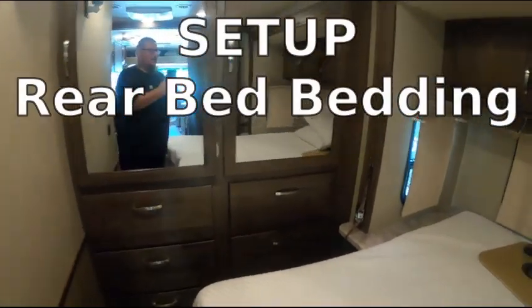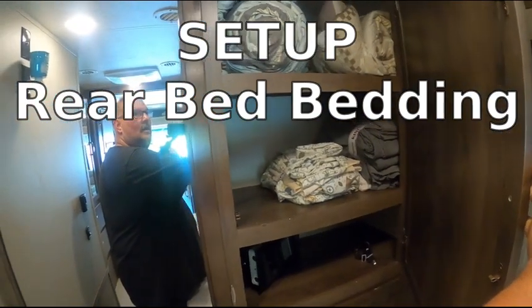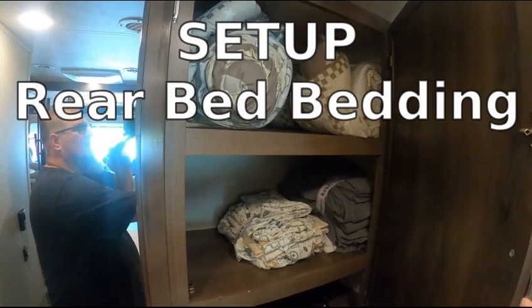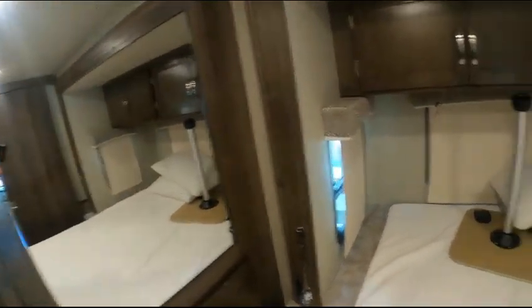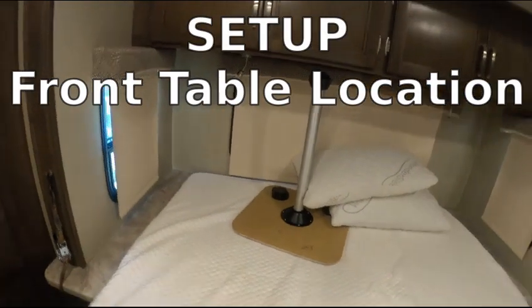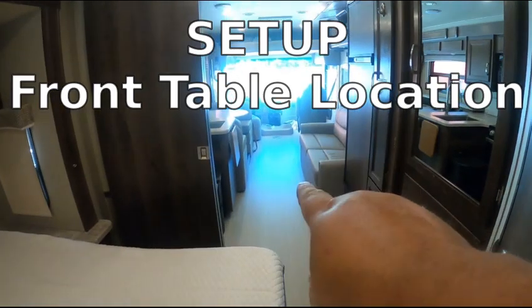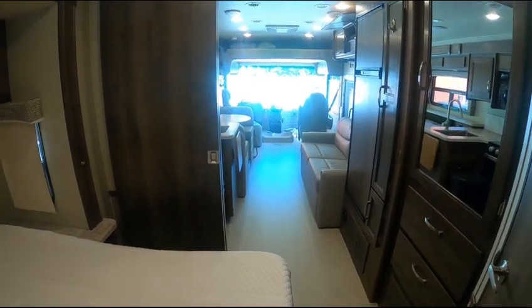The bedding for the king bed is in here. We do two twin comforters in case it's not as friendly. And the sheets are there. This upside down table actually gets flipped, and you'll see the hole between the two seats and the floor. It goes up and you just twist it in, and you have a little table between those two chairs in the front.